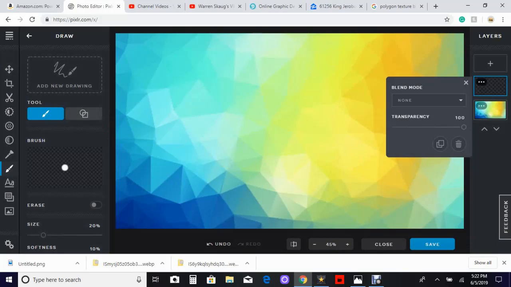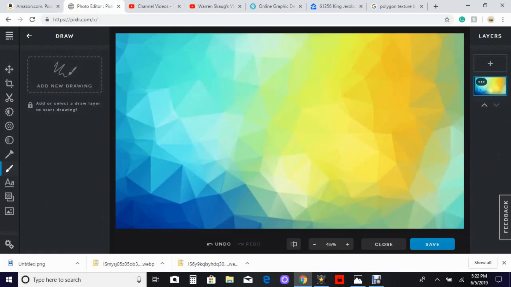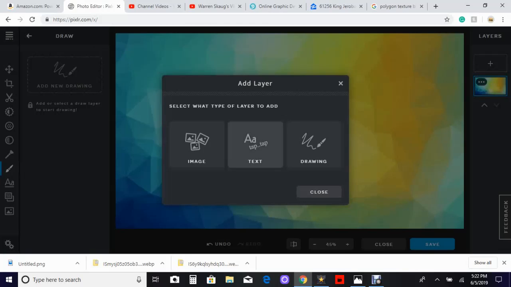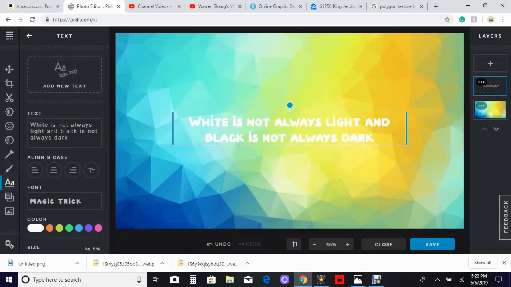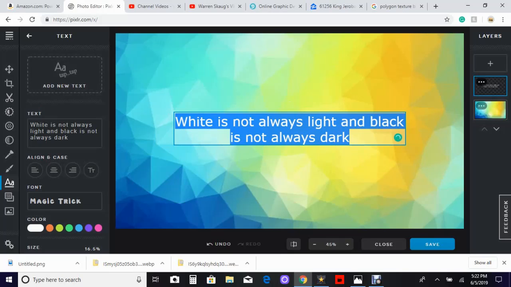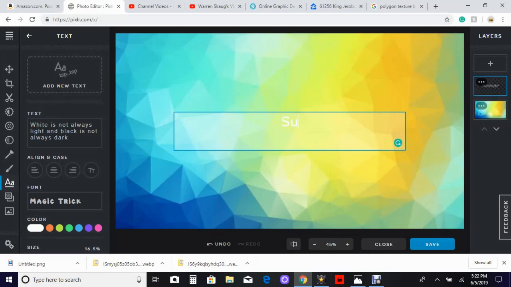Don't pick drawing. Sorry, did that wrong. Pick text. And then, we don't need to put text if we don't want, but we can put subscribe.